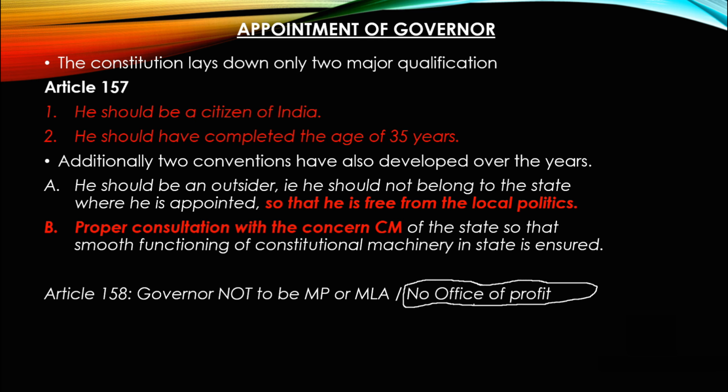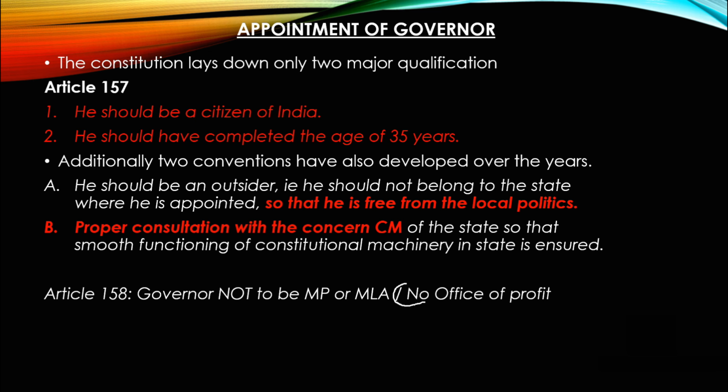So the constitution does not want dual appointments. The governor is a very dignified office. So somebody who is appointed as a governor should discharge his office as a governor only. If you are holding any other office, your attention gets divided. So the constitution doesn't want that to happen.